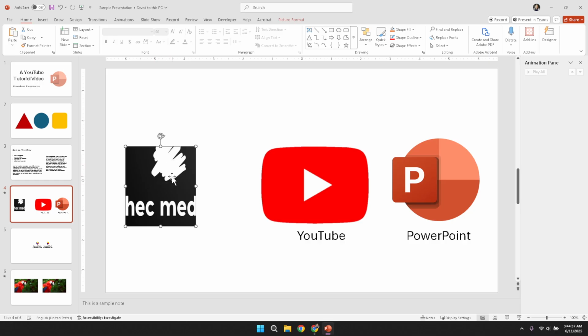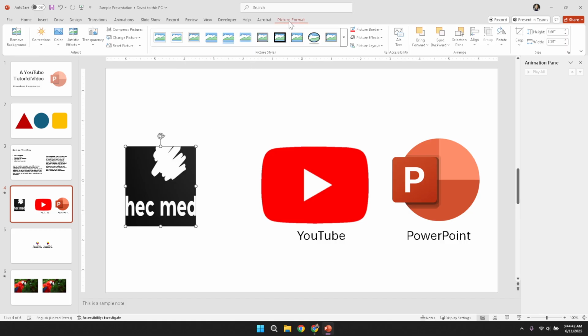Now that you have selected the image, direct your attention to the options available on the PowerPoint menu. Locate and click on the Picture Format tab. The Picture Format tab houses many tools designed to fine-tune your image and correct distortions. Familiarizing yourself with this tab can be very beneficial if you find yourself needing to make further adjustments, or if you decide to explore additional image editing features within PowerPoint.